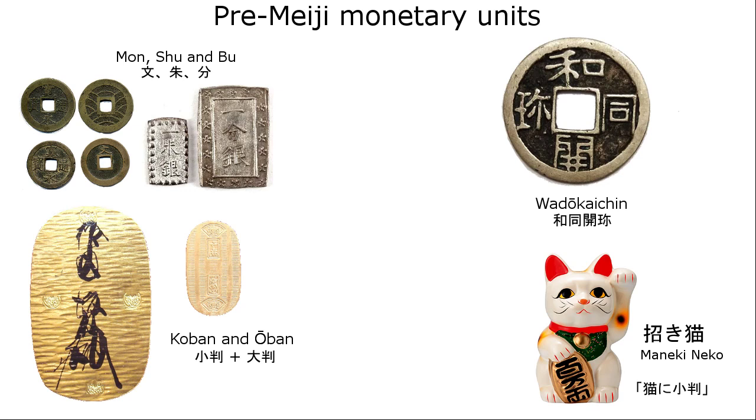And if you've ever seen the Maneki Neko, they're all over Japan, common folklore type of thing. The coin they are holding there is the Koban. It's a specific type of Koban, but basically it's a gold coin. And it's supposed to bring luck, especially to shops and stuff like that, bring in the money, things like that. And it even spawned the idiom Neko ni Koban, like a small gold coin to a cat. Sort of a pearls before swine type of thing.